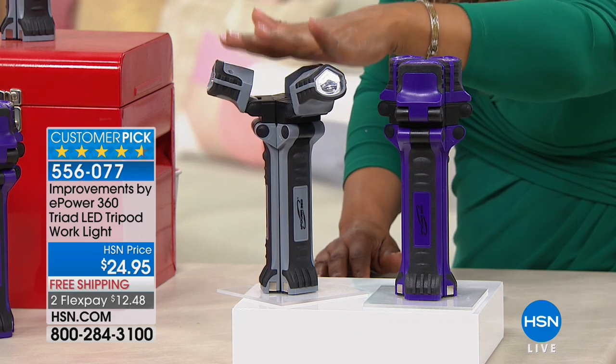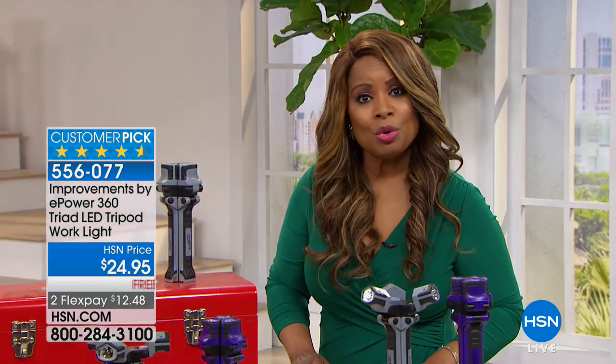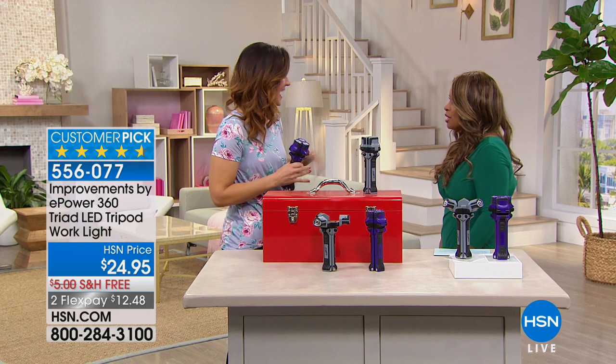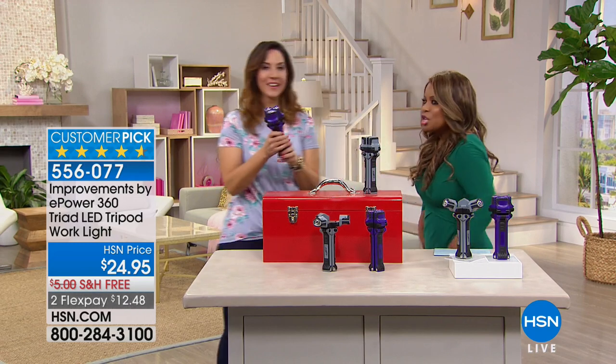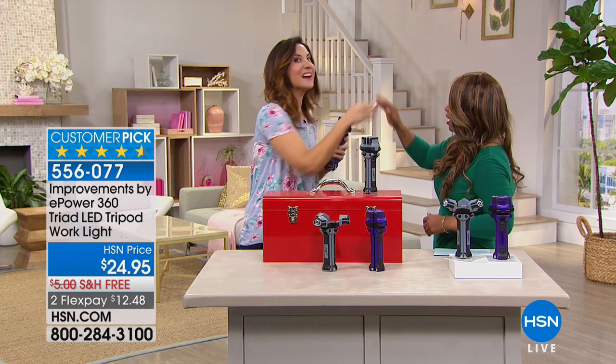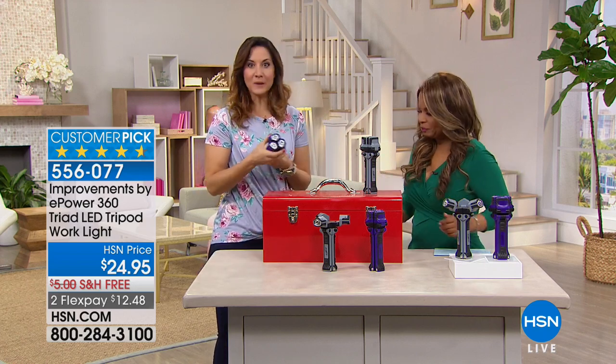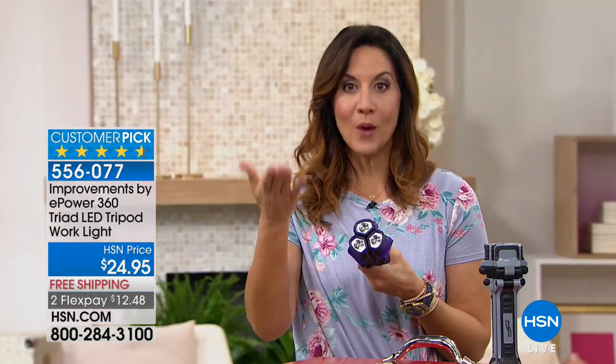It's cordless. It gives off bright, long-lasting light. And here to tell us all about it is Rebecca Wood, one of our home improvement experts. Happy Easter! So this is already a customer pick — I love reading all of the reviews on this. That's really a big deal, especially on a flashlight, because you want so much out of your flashlight.